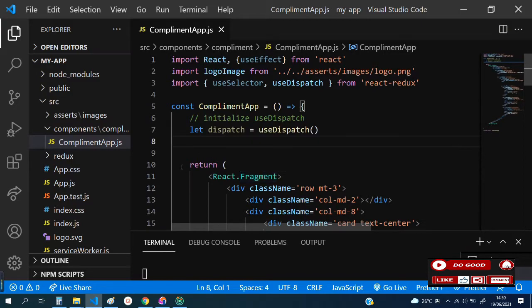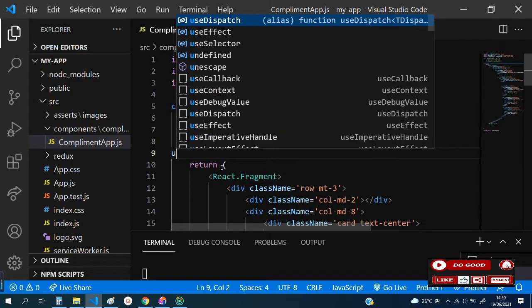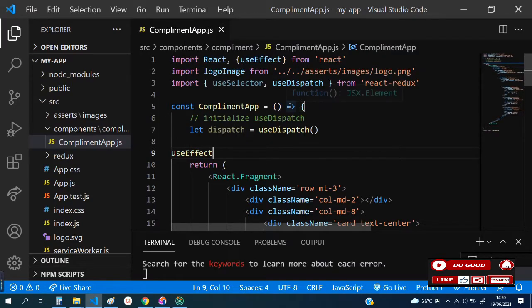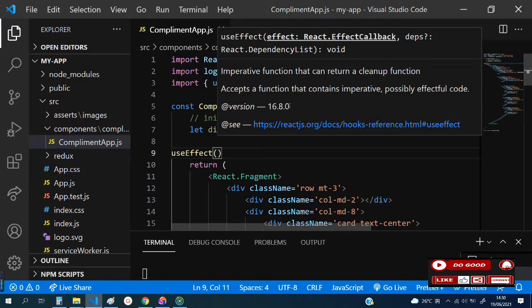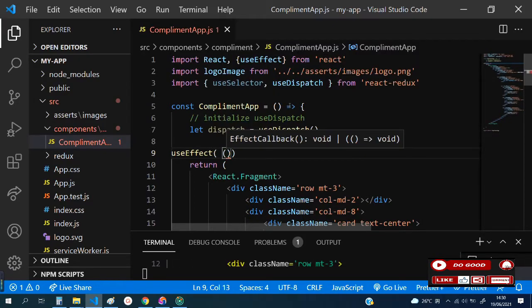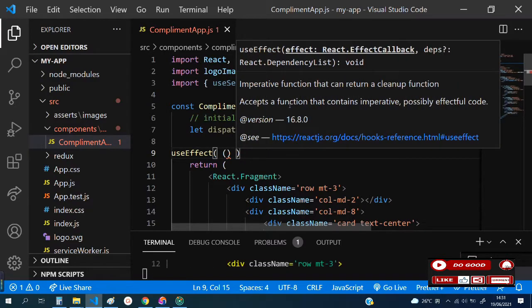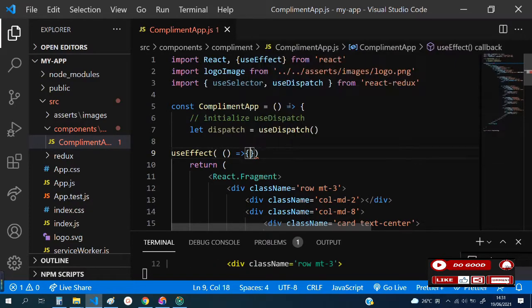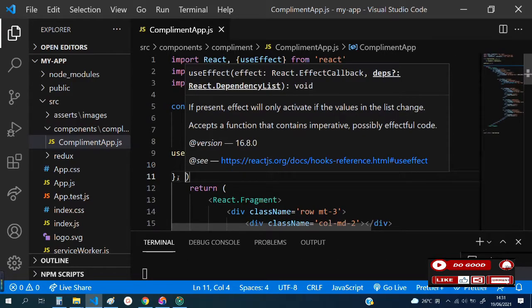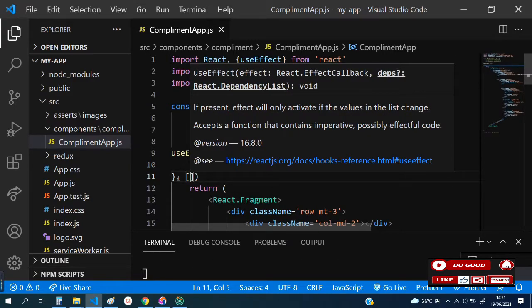So here we can now call it. We say use effect. Good. So bracket. Let's create a function, then comma, an empty array.